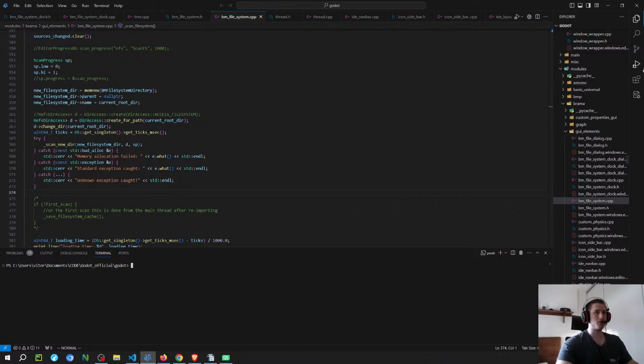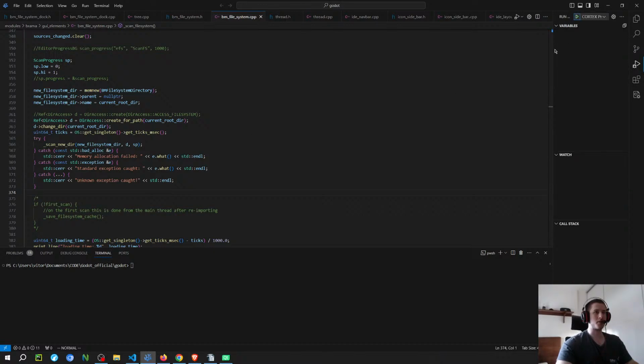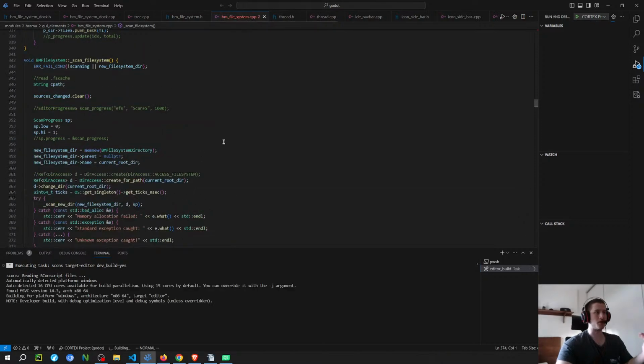But the issue is that they are not optimized for loading very large directories. So when I select a very big directory, it doesn't show anything because they load everything at once, and only after they load everything do they send a signal to the class that is responsible for creating the classes that are going to actually display the folders and files on the GUI element.